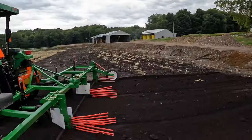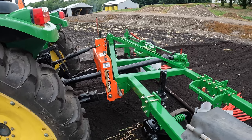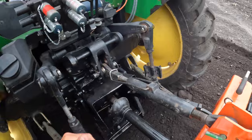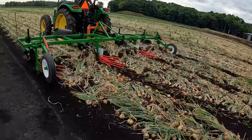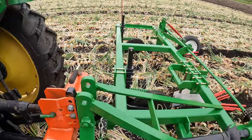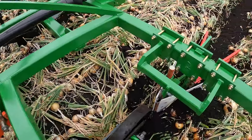Back to the field — we flipped the gearbox over, just had it backwards. Looks like things are working a lot better. As you can see it got in the ground. It's just a little deep. Everything's pulling down into the ground, so we need to probably get back up to six and a half and bring the back wheels down. These deflectors need to go way up because they're in the dirt too much.